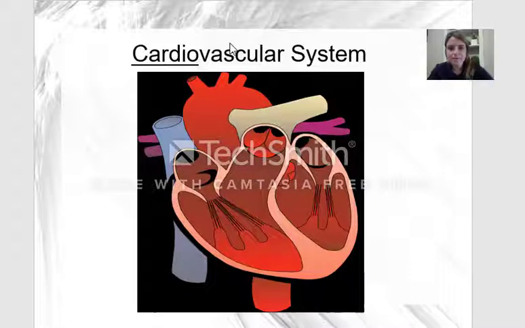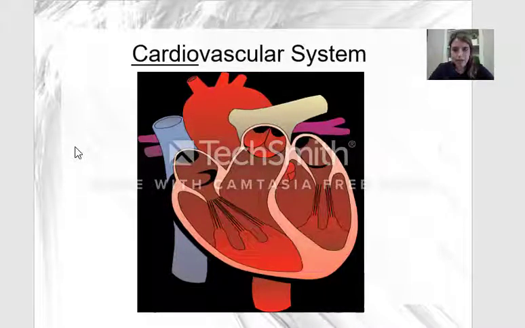So today we'll be talking about the cardiovascular system. Before we get started, let's take this word apart and look at it in a little bit more detail. Cardio refers to the structure and the function of the heart specifically, and vascular refers to the vessels that carry the needed nutrients and oxygen and pick up the waste. Today we'll be focusing particularly on this first part, on cardio, so on the heart.